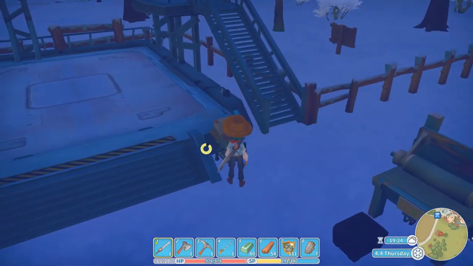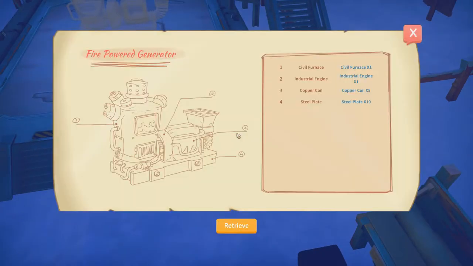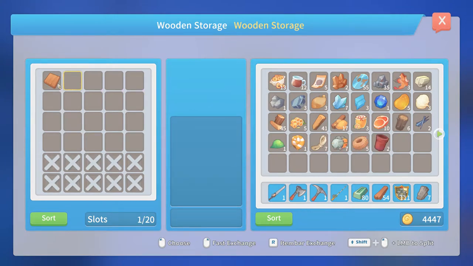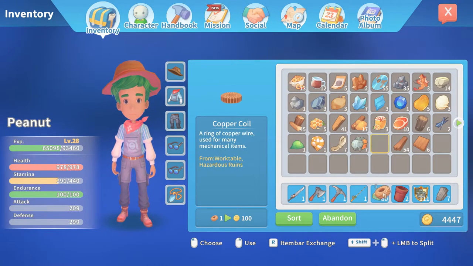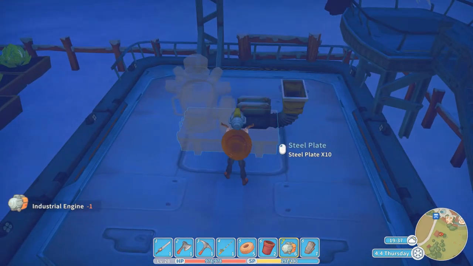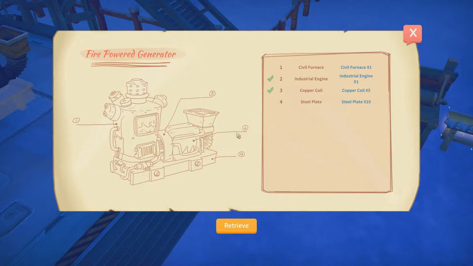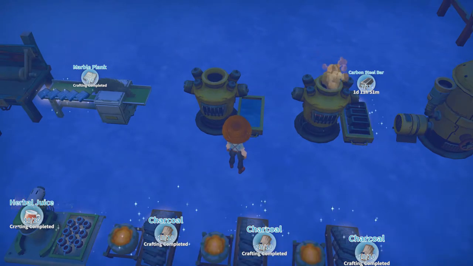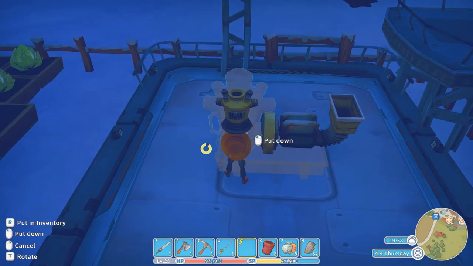I want to build the firepower generator first. Let's put that up there. Alright. 10 steel plates, 5 coils, industrial engine. Whoops. Wham, wham, we're just going to put all this in our inventory. This can go here, here, here. And then 6, nope, 5, there's that. Civil furnace and 10 steel plates. It's just got fuel in it, so that's fine.